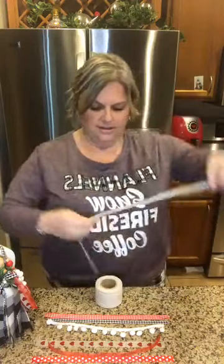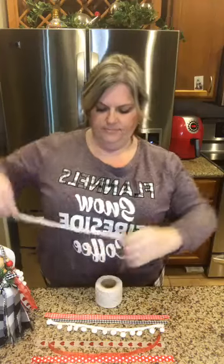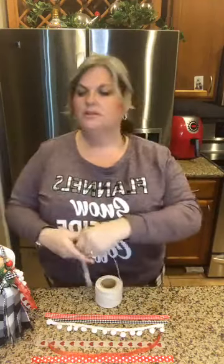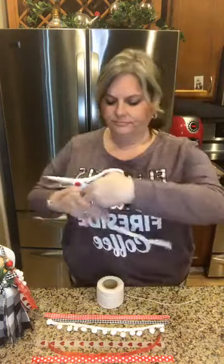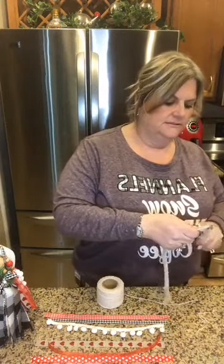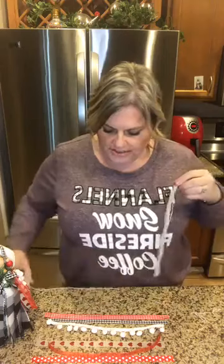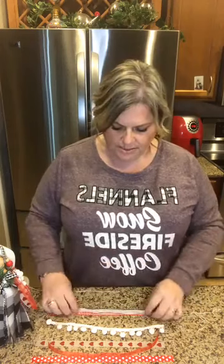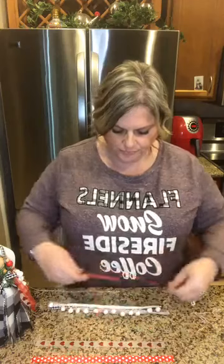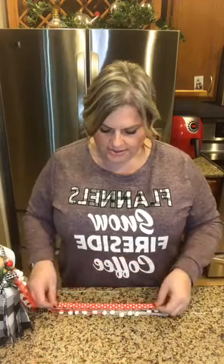Alright, I think that's 12 times if I'm counting correctly — if not, a little extra will just make it full. I'm just gonna cut the ends. Nice and easy. So you can just kind of place them on top of each other, stacking them any particular way. I'm gonna put the white there and put the red, black and white, and some tassel pieces — just stack them all up.